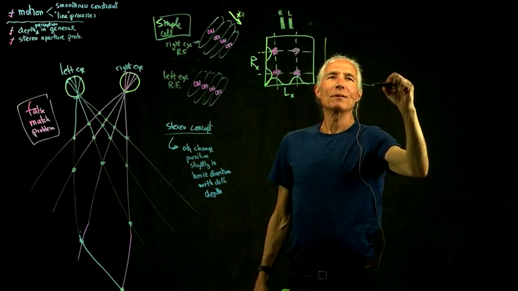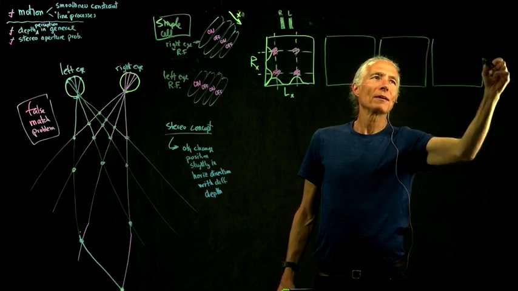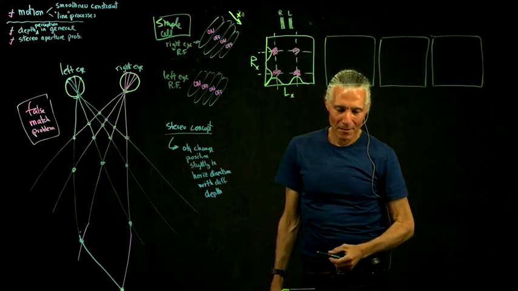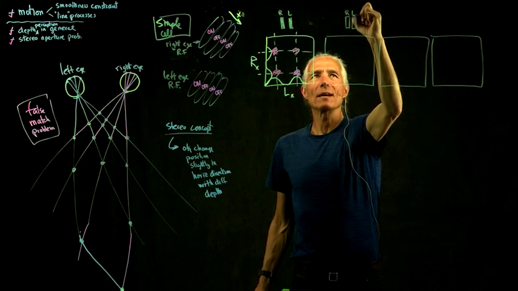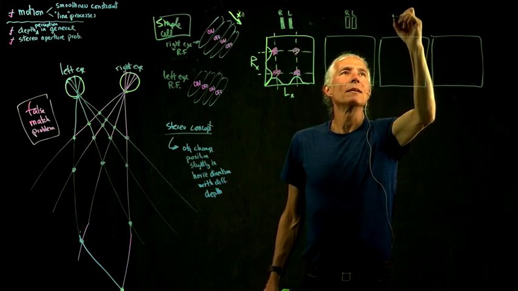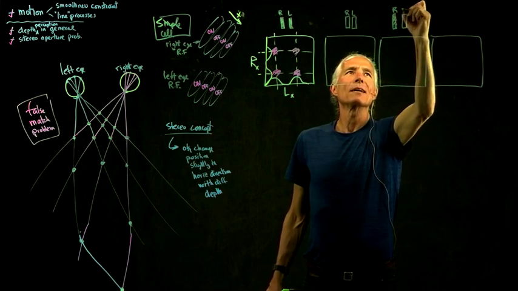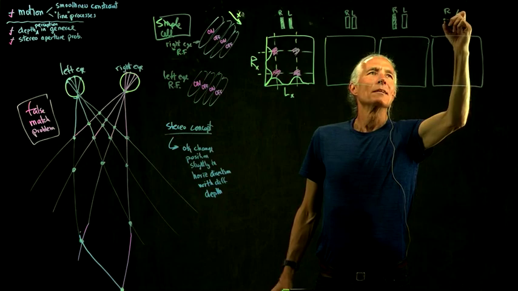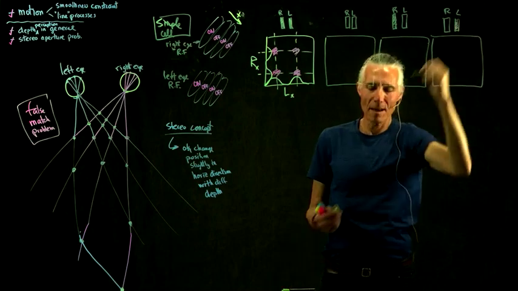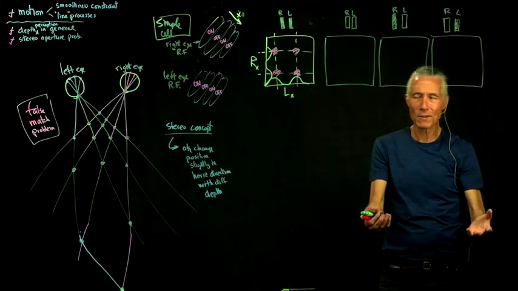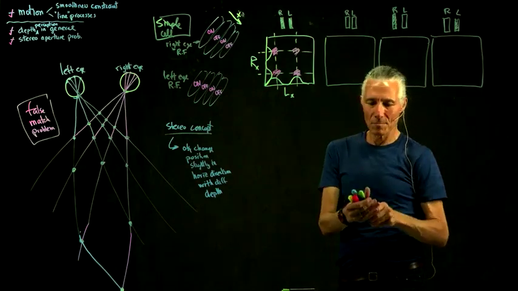What's going to happen if we use a dark bar? And what's going to happen if we use a dark bar in one eye and a bright bar in the other eye? There are a zillion combinations. Say we use a dark bar in the right and the left eye. What if we used a dark bar in the right eye and a light bar in the left eye? Or a light bar in the right eye and a dark bar in the left eye? All those things could happen in real life, because your eyes are looking out at the visual field, and there's dark stuff and light stuff, and the receptive fields are somewhere. All those possible combinations are there.